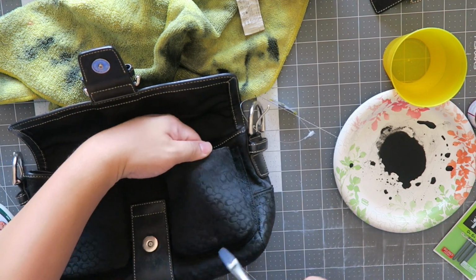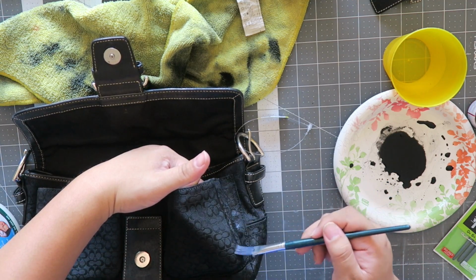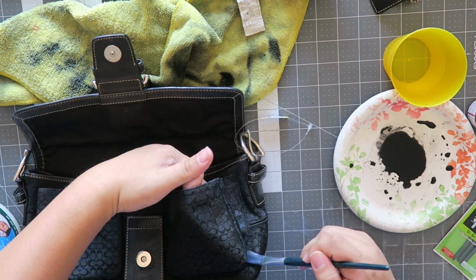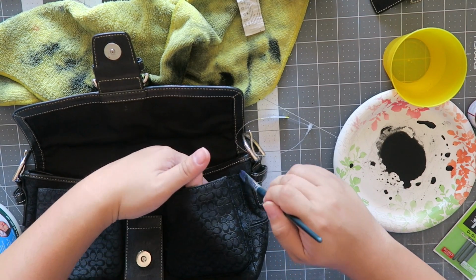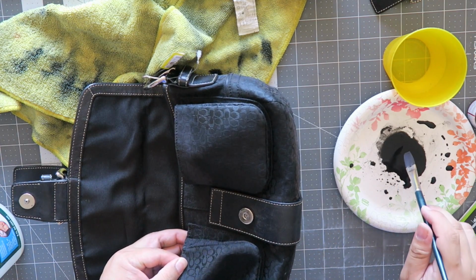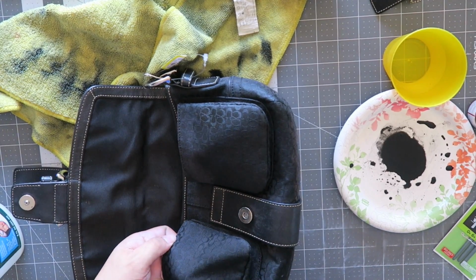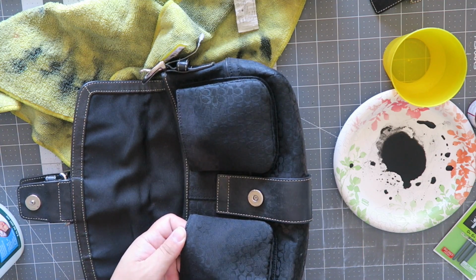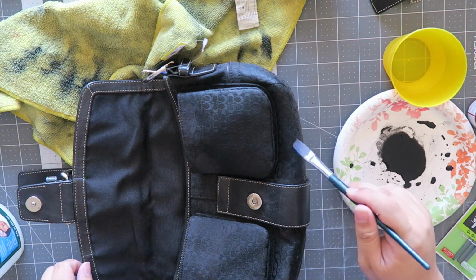I just want to make sure to get into these little nooks right here inside these edges. Missed a spot right there. And this part is looking really, really good.